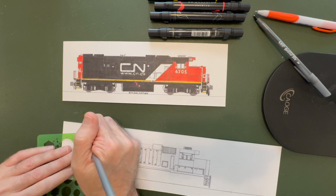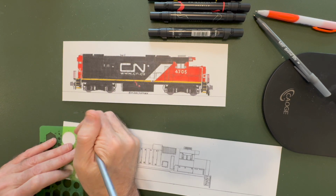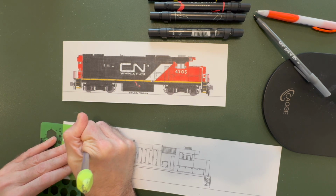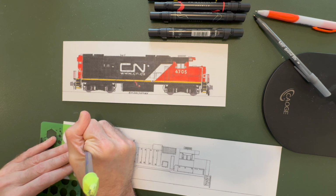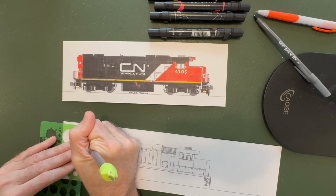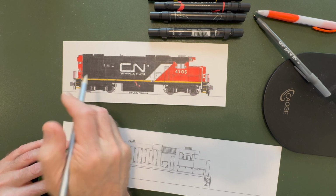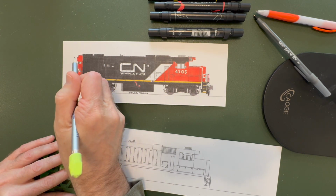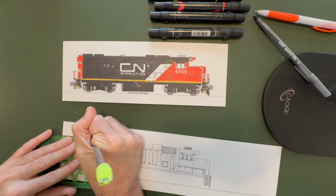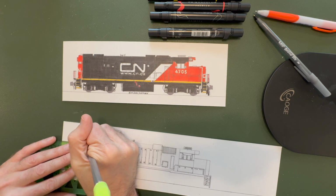And then there's actually one thing that I realized. Again, see, this is where you'll start to develop your eye for different things. The rear, I just sort of was putting a basic rear light on this, but actually it has a modified Canadian National light. The light on the back is actually different as you look at this. So as you start to notice details like that and you put those on, people will say, wow, you've got a good eye for detail if you put that on. So, okay.